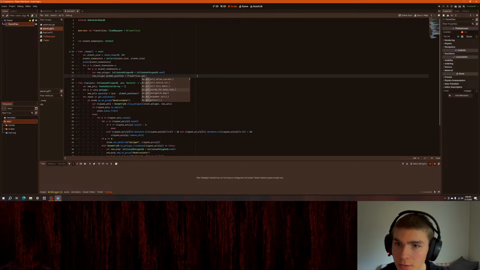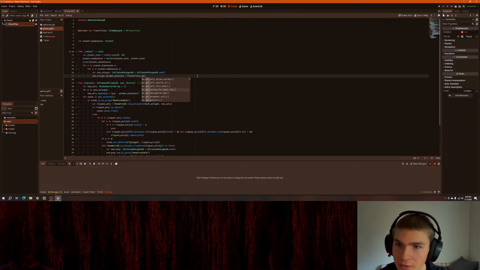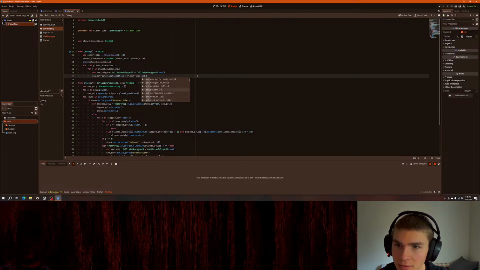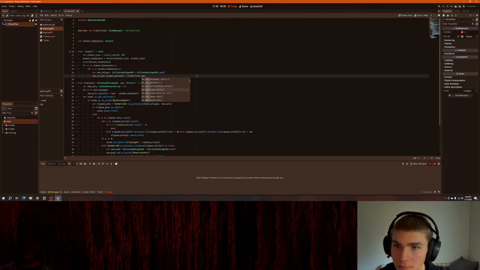Coords for body or ID. It might be that. Get surrounding cells.